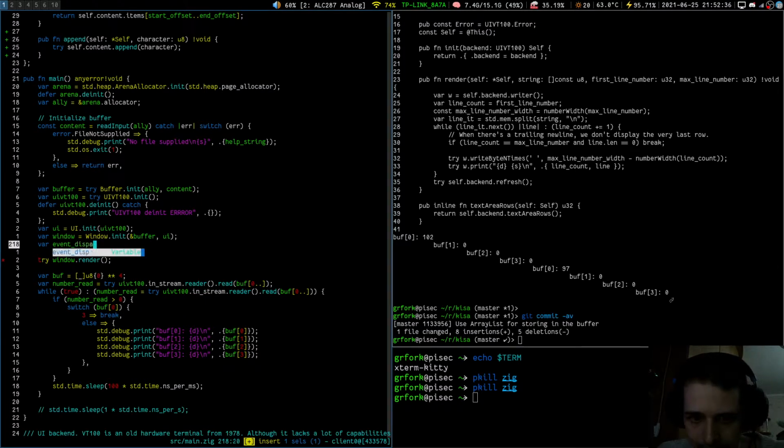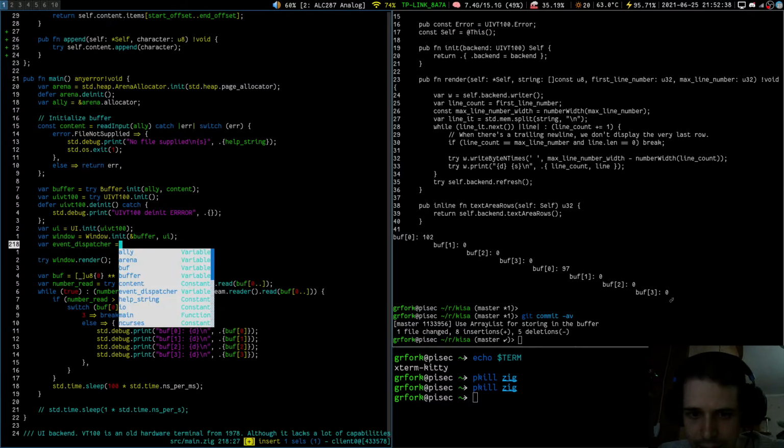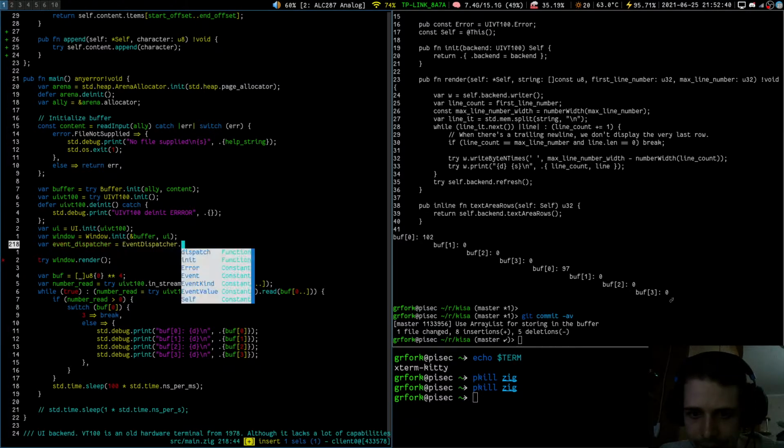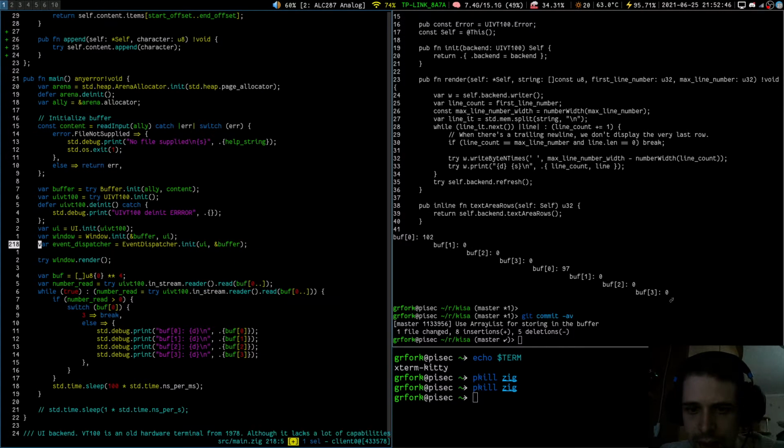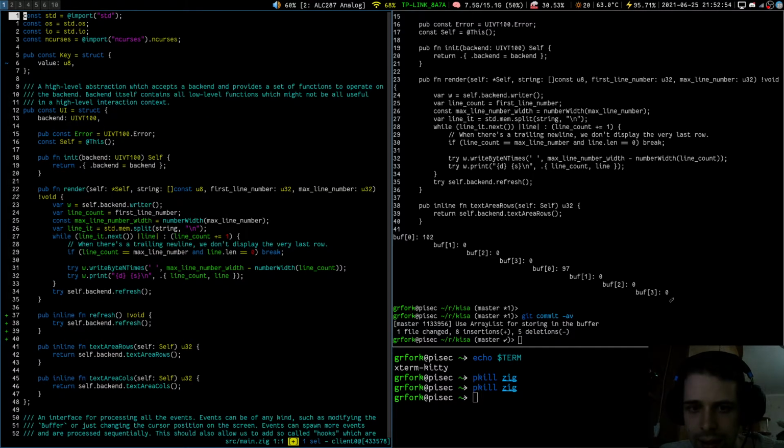We want to create an event dispatcher in it, and we want to pass it a UI and a buffer. Okay, now after we have created an event dispatcher, render. What does even refresh do?